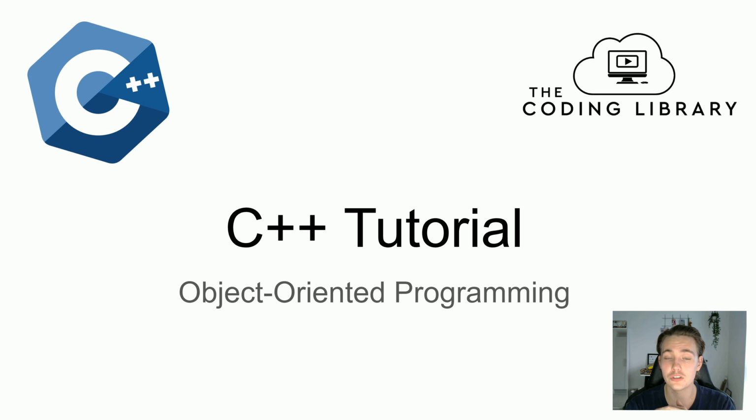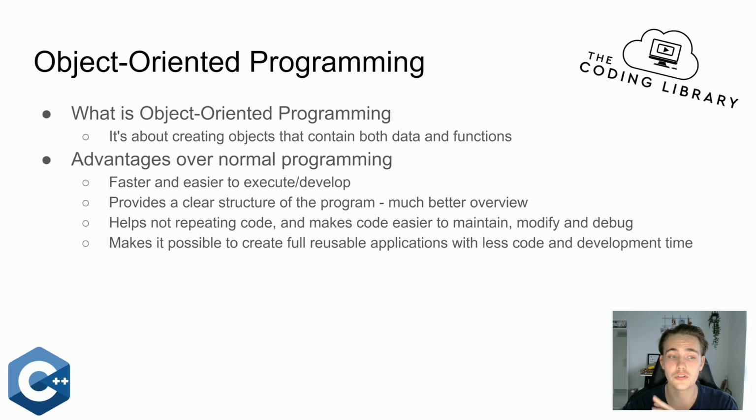In this video we're going to talk about object-oriented programming, what it is and what it can be used for, and also why it is so important to use in modern programming. First of all, we're going to talk about what object-oriented programming is and some of the advantages there are compared to just normal programming.